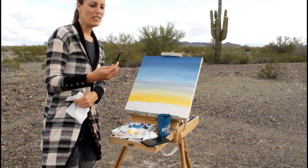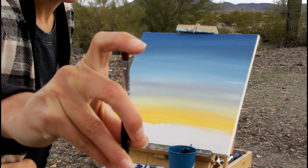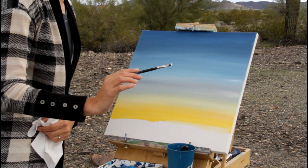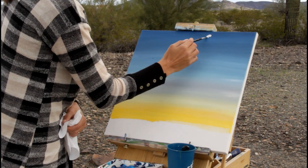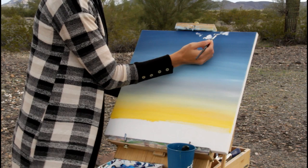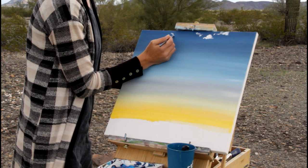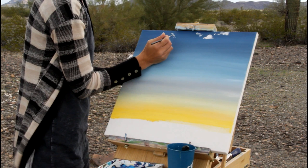I'm moving down to my filbert brush — if you've never seen one before, it's not flat on the top, it's rounded. The reason I'm using this is I'm going to be putting in some little tiny fluffy clouds. I'm starting with plain white on my brush, not adding any colors to it, because I want the clouds to be bright — I'll add more layers on top as I go. I'm just looking out there and picking out the shapes. I'm focusing some areas and making them more white, then letting them be more translucent in other areas. I'm not adding any water; I'm just skimming over it. For example, right here I can lessen what I have on my brush so the blue underneath shows through — and it looks just like what it does out there, with sky behind the cloud.